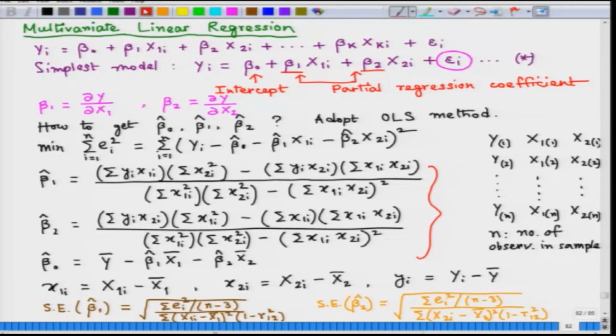Okay. So, these are the tedious expressions for standard error. We will see the usage of the standard errors later on. Now, note that we have introduced two new notations here. Sorry, I forgot to write 1 2 here. Okay. So, actually one new notation, and that is basically R12. So, what is it? That is the thing that we are going to study next.